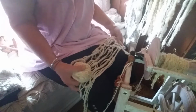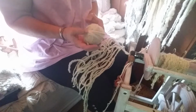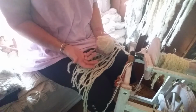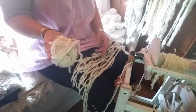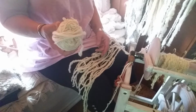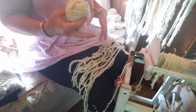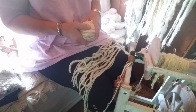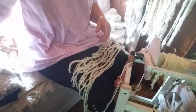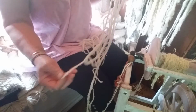I was playing this weekend with the Romney that we had done our first breed study on, and I had so much fun doing it. I wound up spinning a lot of skeins. So I wound some into balls this weekend, and I thought, what am I going to do with it? Should I ply it? Should I ply it on itself? What should I do? So anyway, I started to play with it, and I spun this yarn. I really had fun spinning it.